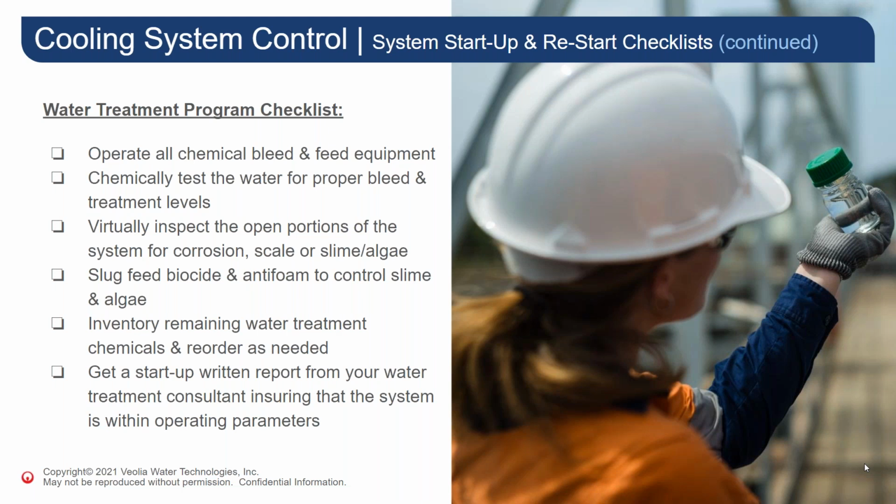Just as important as the need for maintenance on the tower and the heat exchangers is the need to inspect and maintain the chemical water treatment equipment. Chemical pumps should be serviced, fittings and tubing inspected and replaced as needed, fresh chemical ordered, and the chemical treatment program should be reviewed for needed changes and updates.